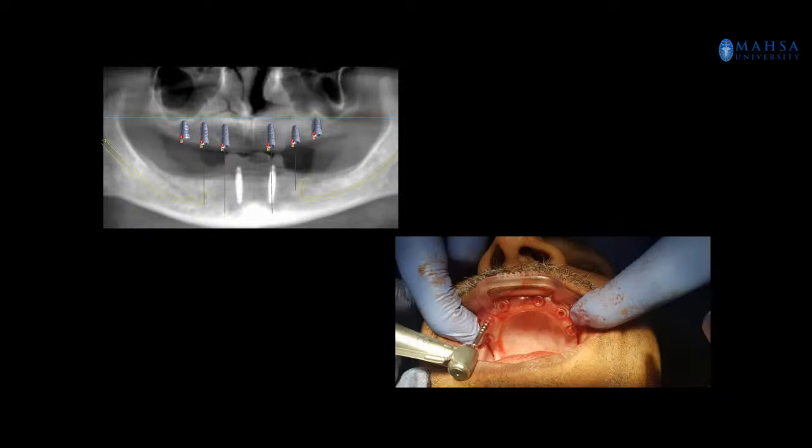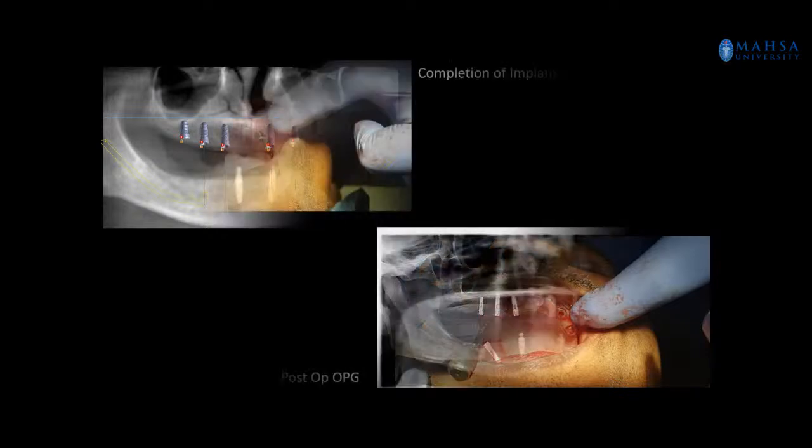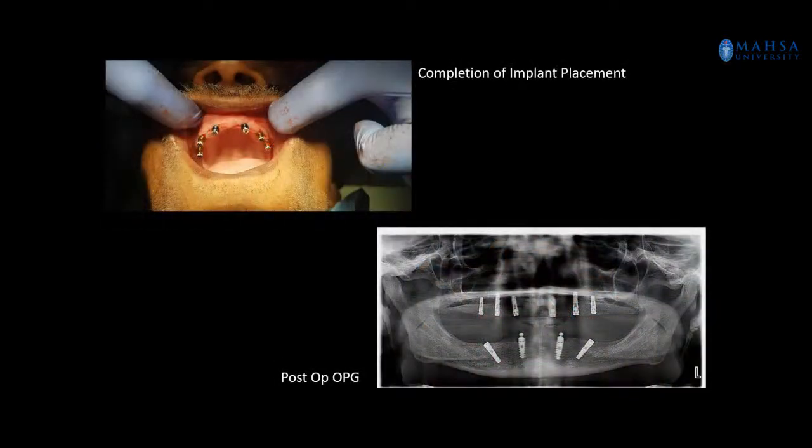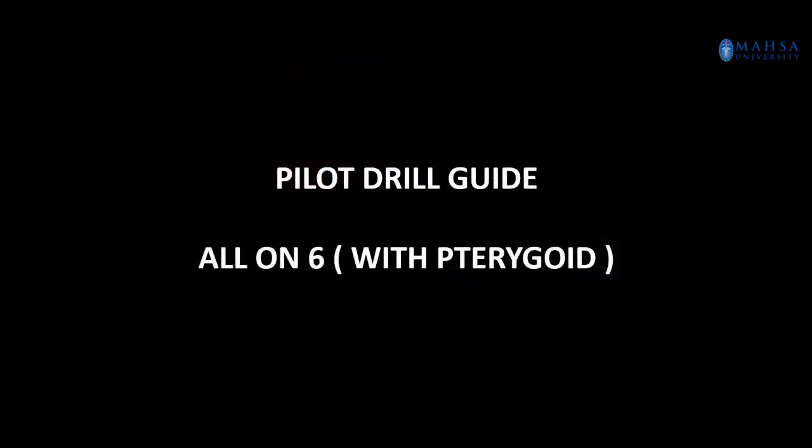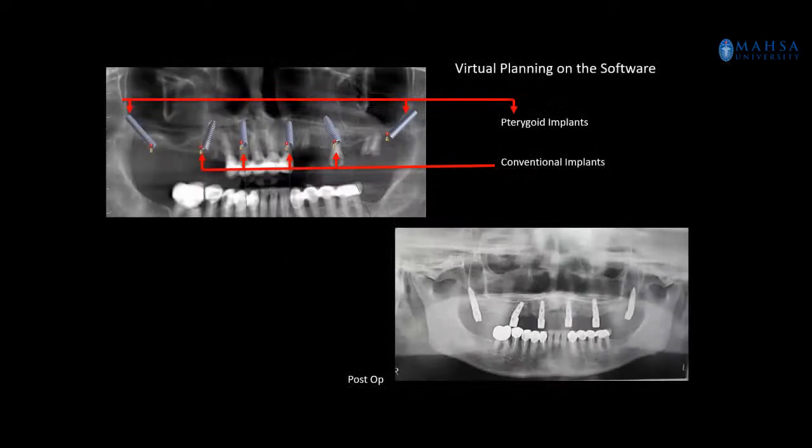So most of the time, this took us a maximum of about 15 minutes to place, because all you have to do is position it and then close your eyes and place your implants. Now, pterygoids have always been a challenge. So how do we access the pterygoid? Again, with guided surgery and planning.